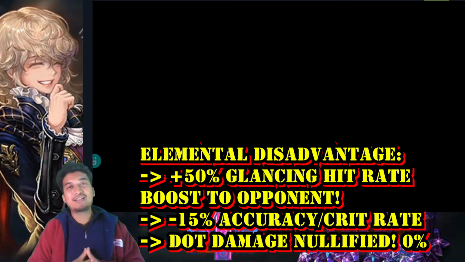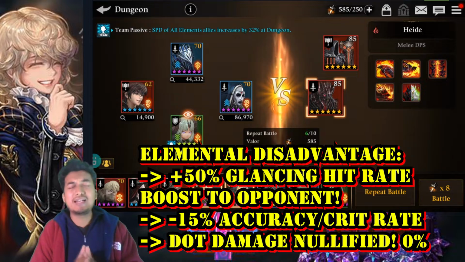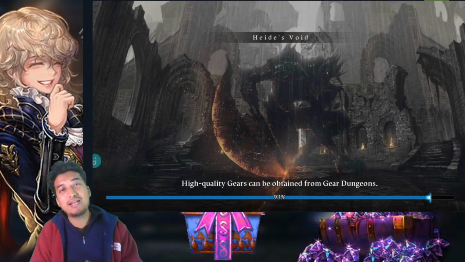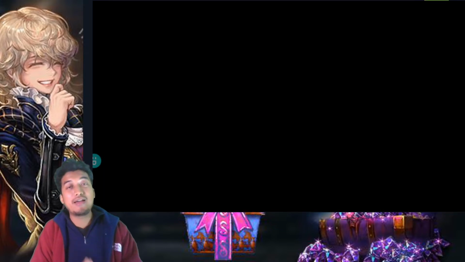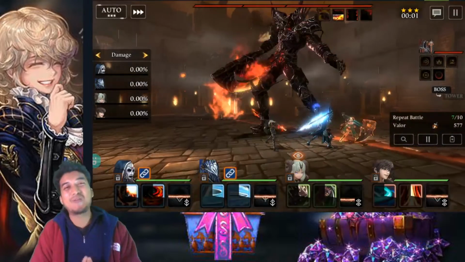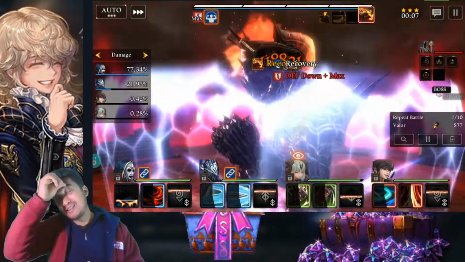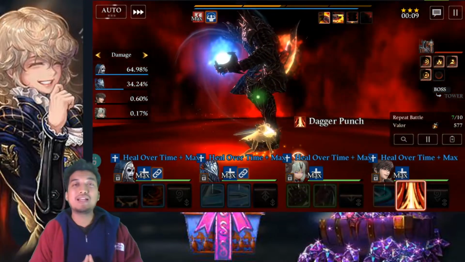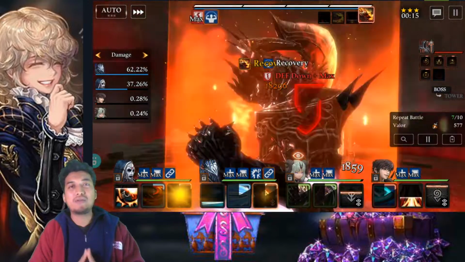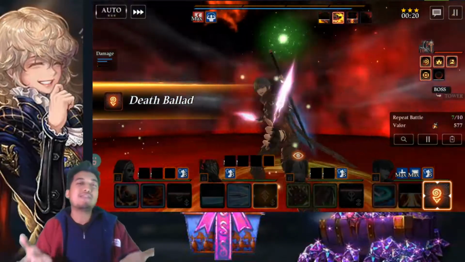I am pretty shocked and surprised that with elemental advantage you really do not get any sort of damage boost. So if you have been thinking so far that with elemental advantage you have a higher damage boost, that is totally wrong, guys. I'm pretty surprised and shocked. I mean, there are so many things going on with the elemental disadvantage, but when we have elemental advantage, this advantage really falls short, and it doesn't weigh up nicely.